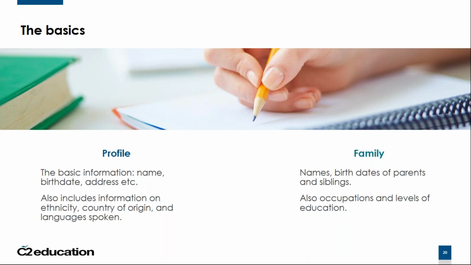Then there is your family section. Names, birth dates of your parents, of your siblings, immediate family only. They don't need your uncle, they don't need your third cousin once removed. But it also asks for the occupations and the levels of education. The occupations are often used to sort of figure out financial ability. Levels of education are also used to figure out, are you a first generation college student? It's also usually a place for you to put their alma mater, right? So like, hey, I'm a legacy, all those kind of fun things. That goes here. That's the basics.